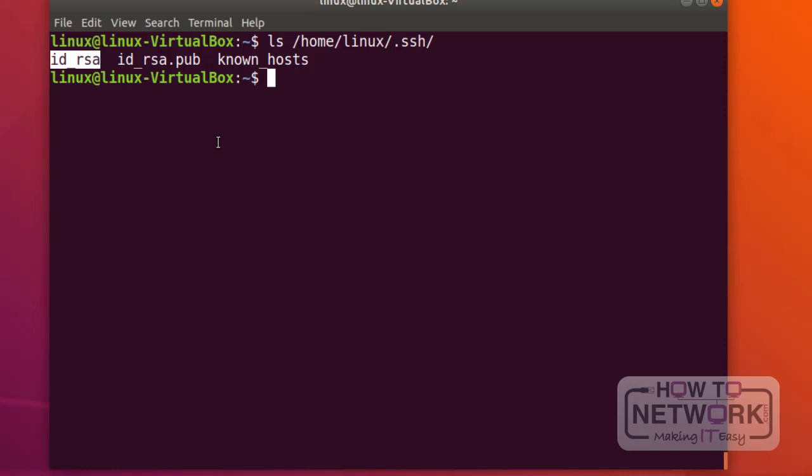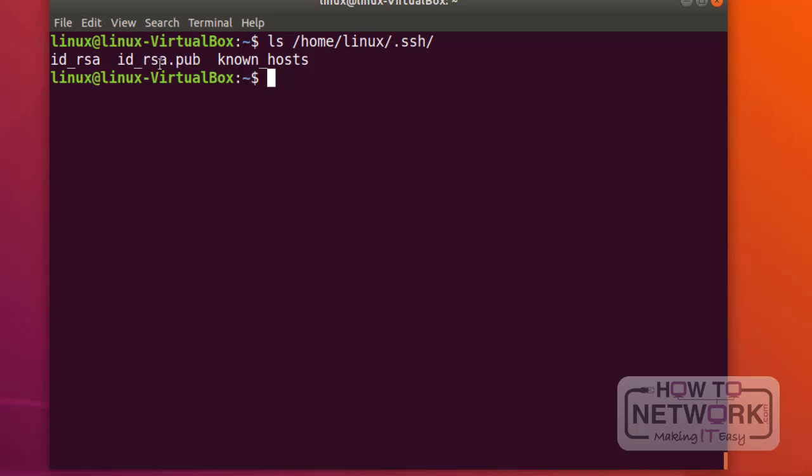Since we're trying to remotely access a server, you may think that you have to copy the private key to the server because it's a server. Servers have private keys. That is not the case. You have to keep your private key with you. It's a private key and it's yours, so it should not go anywhere else. The public key is the one that you have to copy to that server.